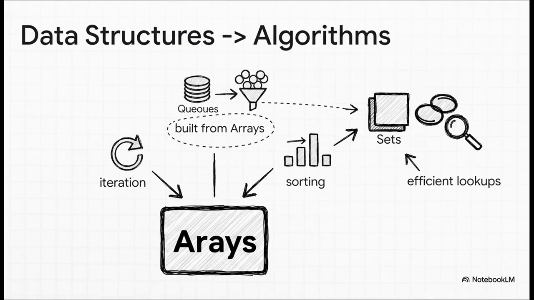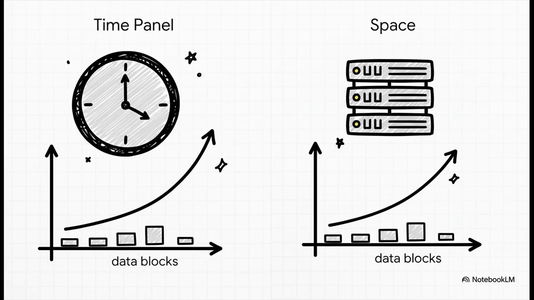And you can really see that connection here. All those fundamental algorithms for sorting, searching, and just looping through data, they're all built on top of arrays. When you need super efficient lookups or you need to manage unique things, maybe for something like a graph, maps and sets are going to be your best friends. Even more advanced structures like stacks and queues, they're often just built using arrays in a really clever way. You see, choosing the right data structure for the job is a huge part of what separates good code from truly great, efficient code.